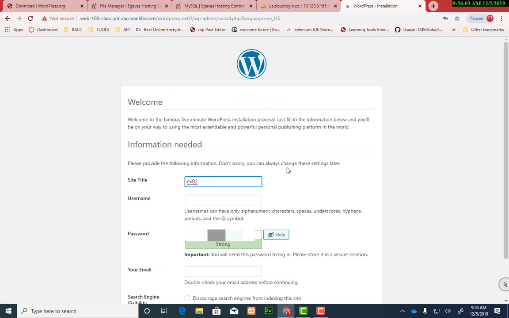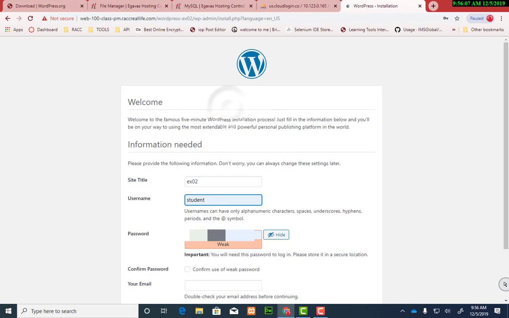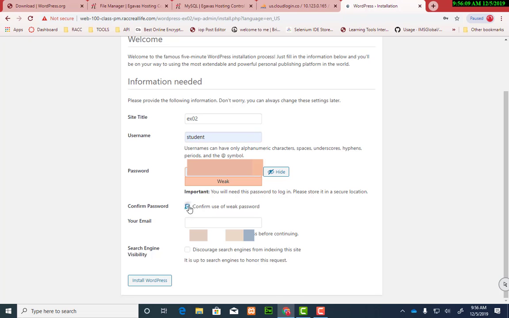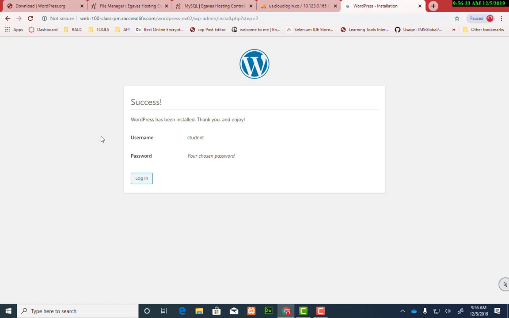I'm going to name it 02. Use student, rack pass in there. Confirm weak password and use my rack email, and I'm going to discourage search engines from indexing my site. I'm going to say install WordPress. Done. Log in.